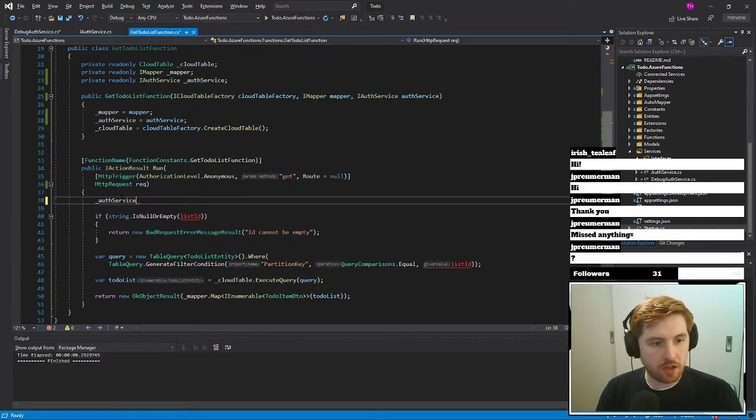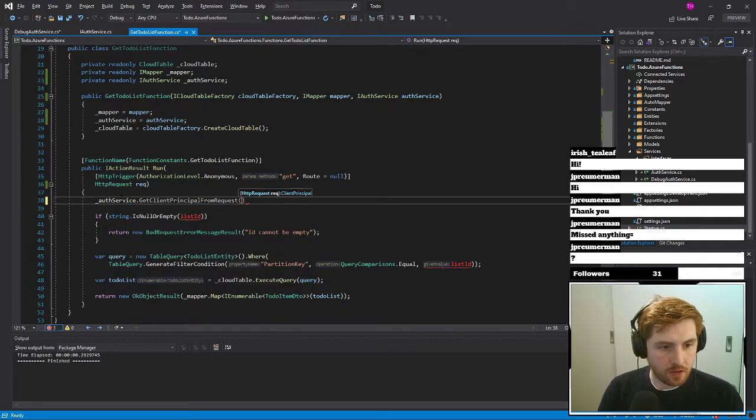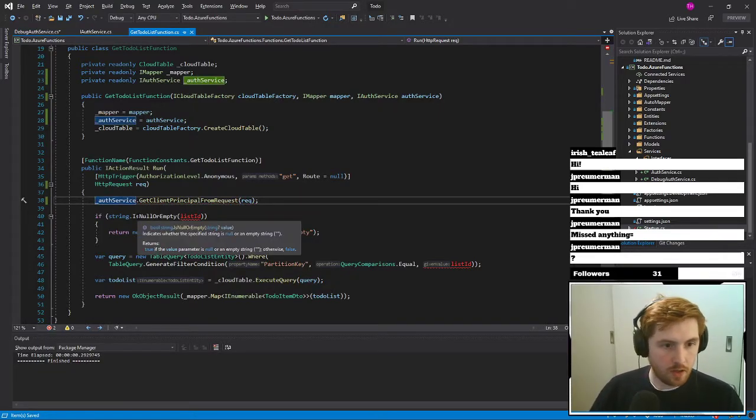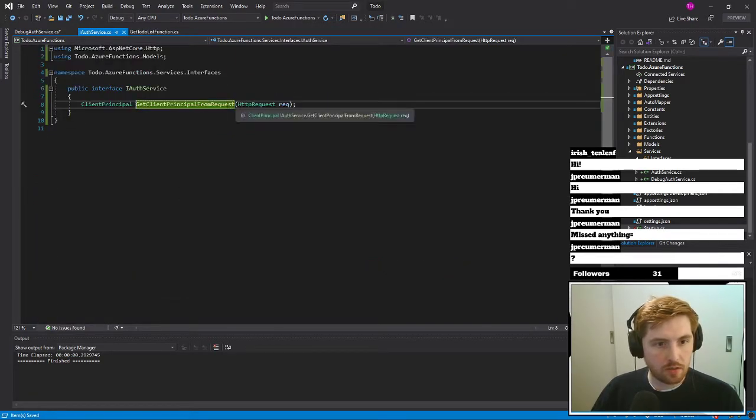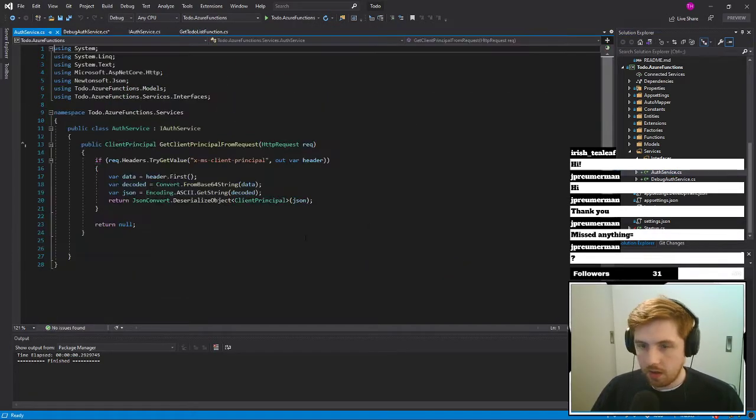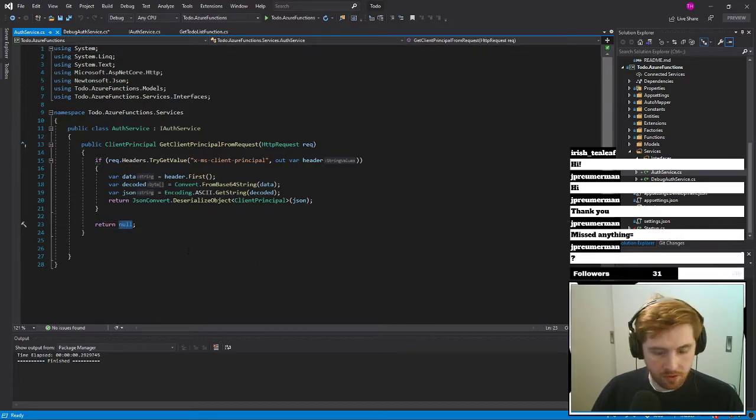So let's call the Auth service client principal requests. I do want to return not a null but a new one.